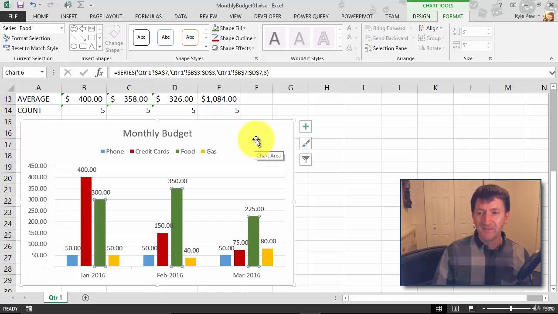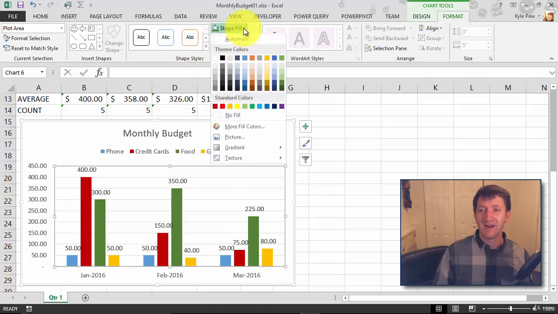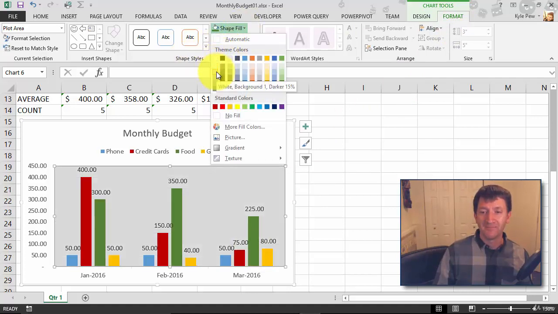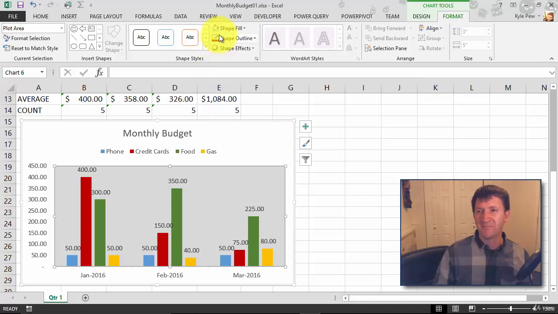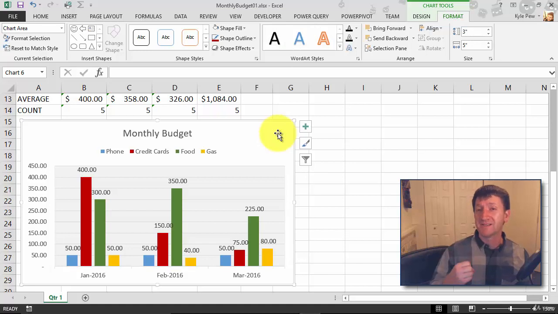Let's see. I'm going to grab the chart grid, this kind of background here of my chart, and I want to make some changes to it. Well, once again, I'll go up to my Format tab. I've got my shape styles. Let's try adding a background to that. I'm going to make this kind of a gray color. I don't like just the full-on white, but you know what? That's maybe perhaps a little bit too gray. Let's lighten that up a little bit. So now it's not as strong as a contrast against a white background, but I've kind of muted it down a little bit just to give it a subtle gray background. Let's try something else out here with formatting.